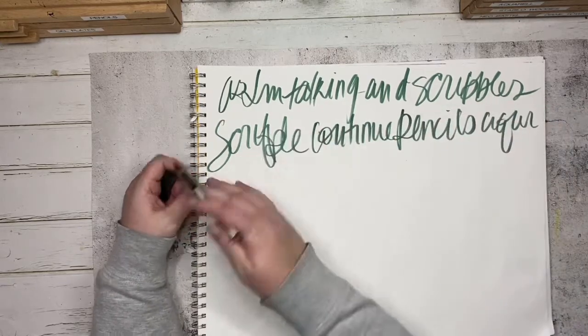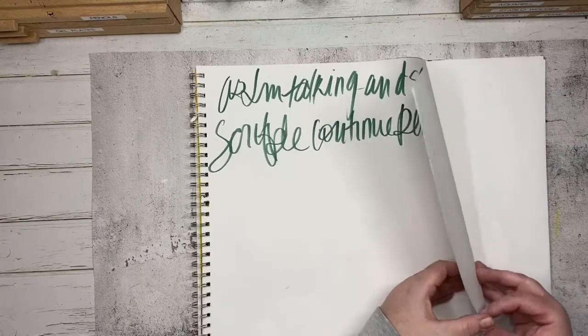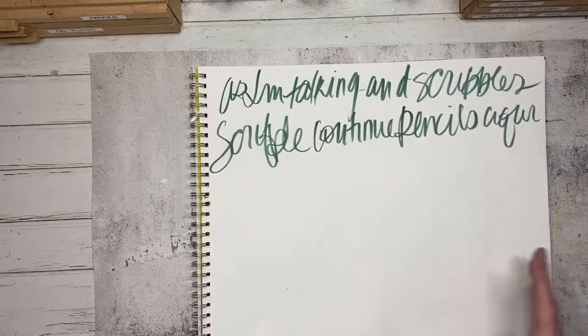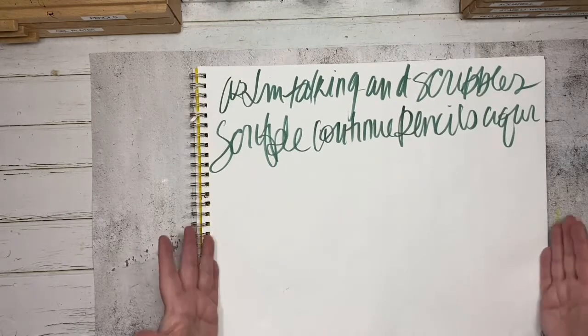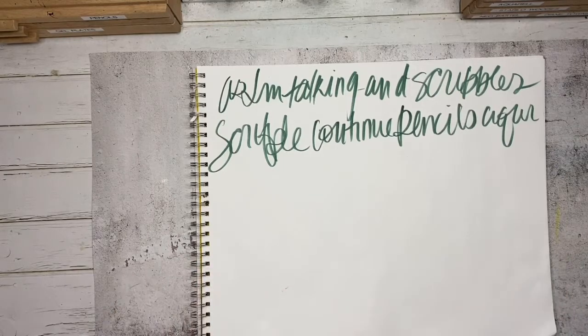And then whenever I'm done, I have a full sheet of scribbles. And then I'll do that on, I don't know, 5 or 6 sheets, and then I have 5 or 6 big sheets. So I'm going to speed up the video while I do this, and then we'll come back for the next step.